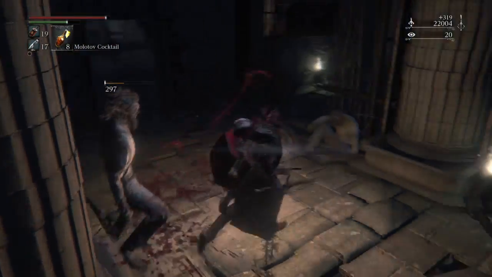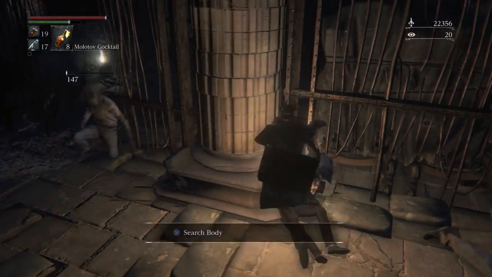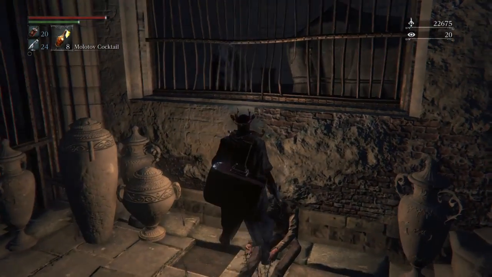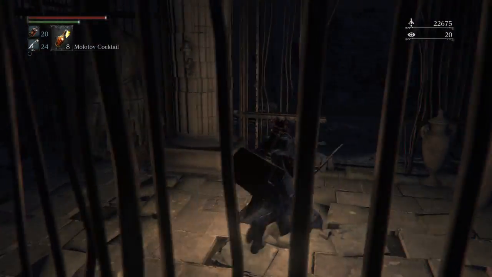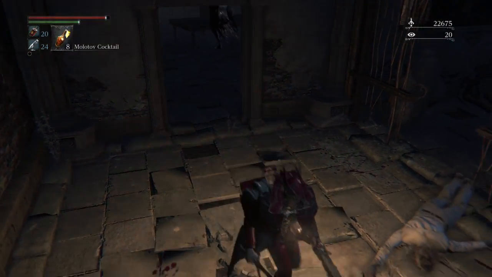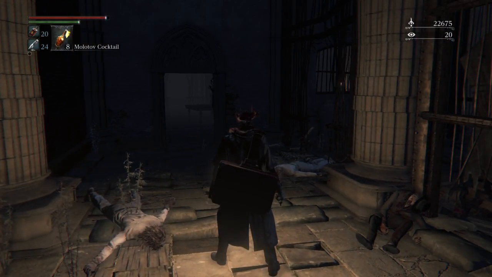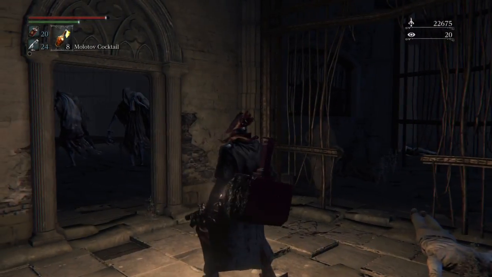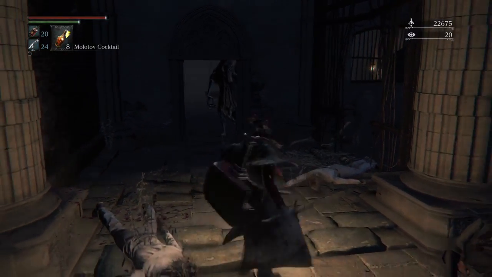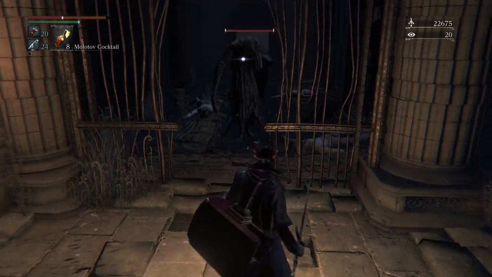There will be dudes laying down here that aren't quite dead. Lots of blood vials, quicksilver bullets, and looking in here you can see a couple of bagmen around the table. We're gonna kite them out one at a time, or at least try to, and deal with them. This guy on the far side is gonna aggro first. Now we wait, because he likes to take his time walking. Come on. Come on. Come on, buddy boy.